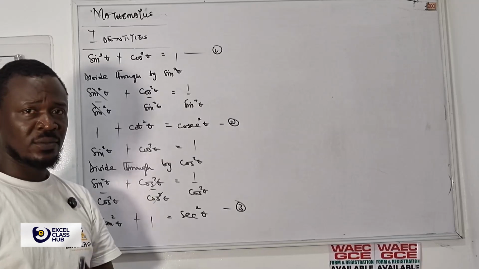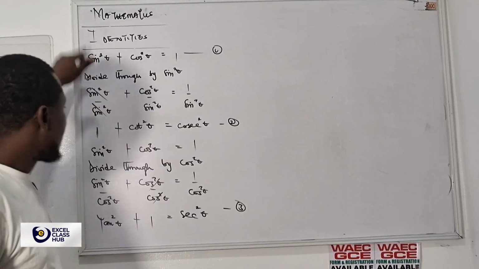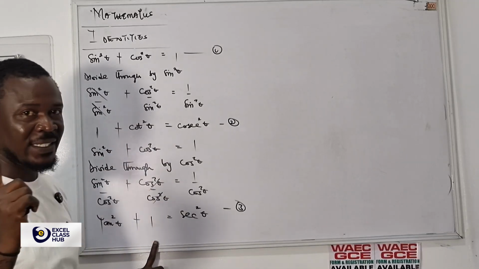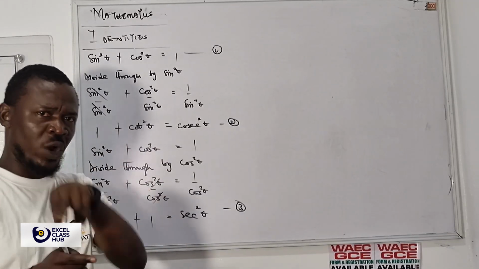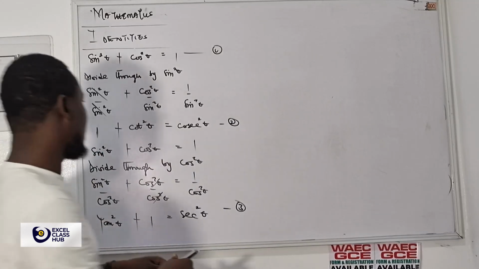Are you with me now? So this is the first formula for identities. This is the second formula for what? Identities. And this is the third formula for what? Identities. Now watch the way I want to solve questions using different formulas, and I'll get the same what? Answer.